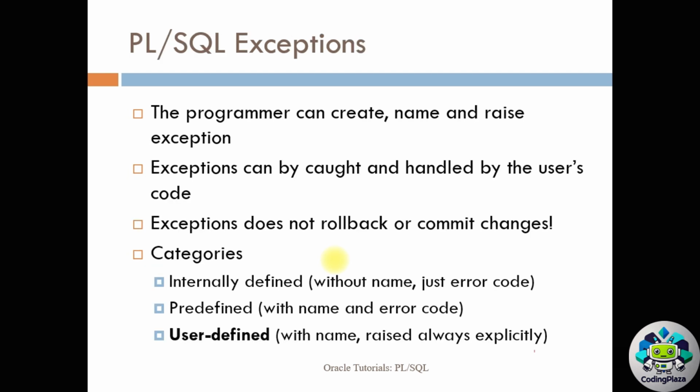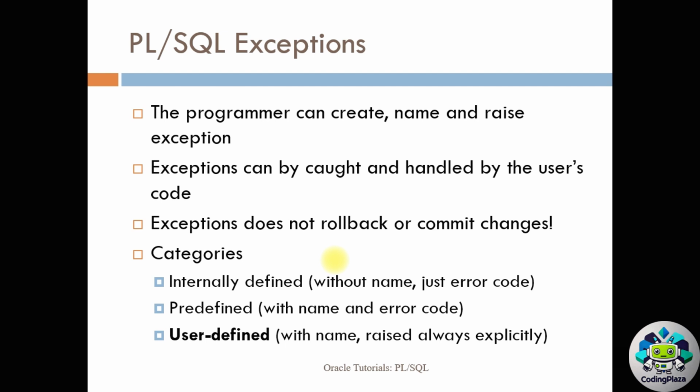Okay. Then coming to PLSQL exceptions. The programmer can create, name and raise an exception. These are the characteristics of exception handling. Please read thoroughly. A programmer is able to create the exception, name the exception and raise the exception. There are two types of exceptions: implicit and explicit. Implicit means an already pre-built exception, which is given by Oracle and PLSQL. And explicit means we have to provide it ourselves, meaning the developer writing the code can create and raise the exception also.